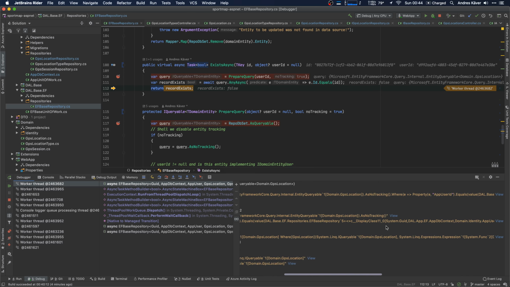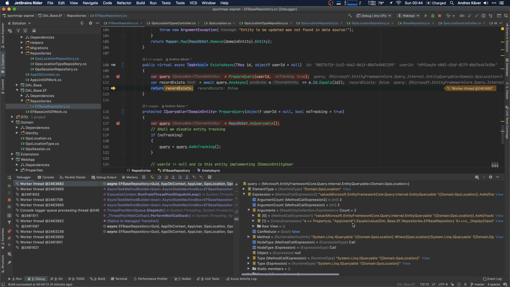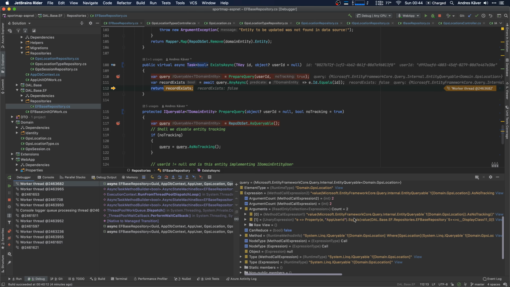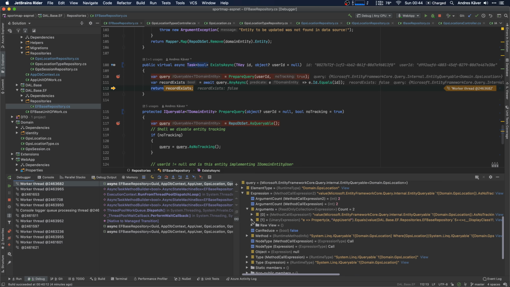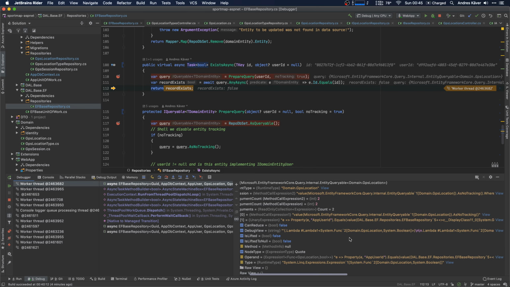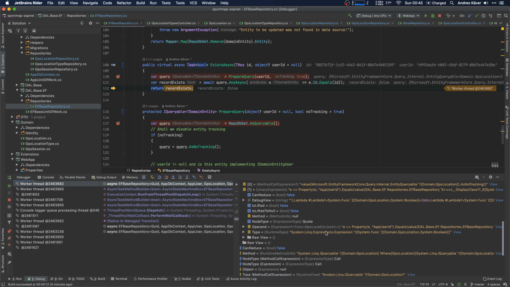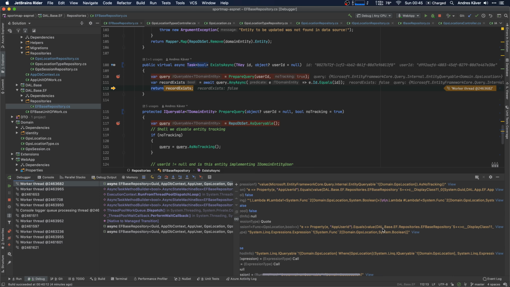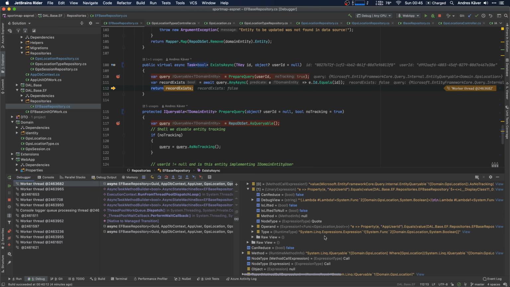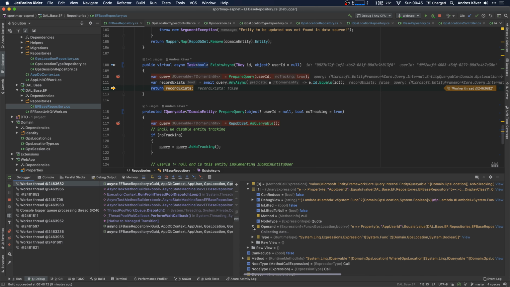Yes. Okay, first one is has no tracking. App user ID. Boolean, yes.